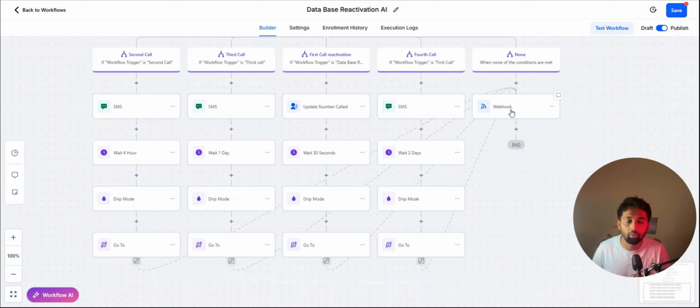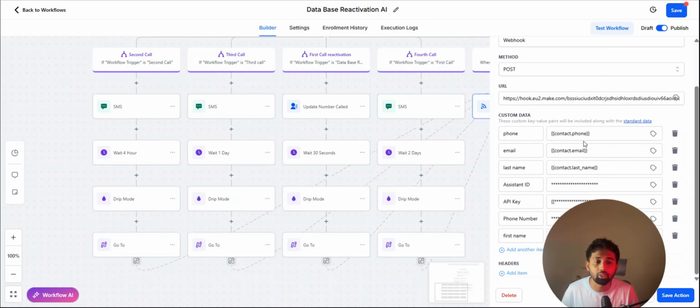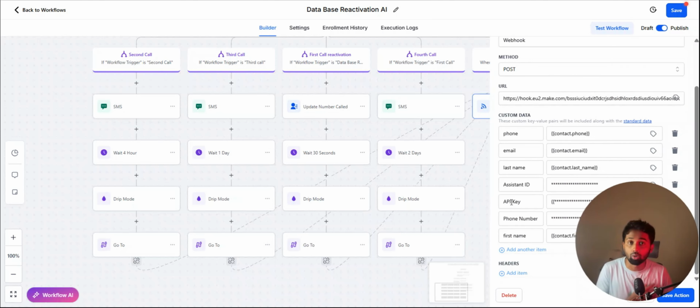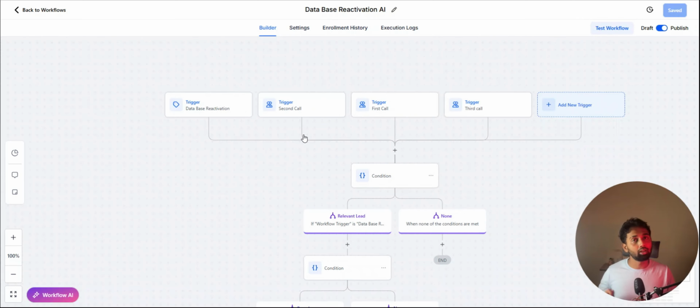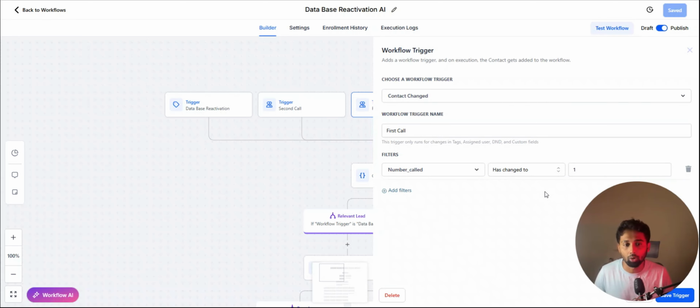And this is taking to a webhook. So here we are sending some details to make.com, which is automation software where it pulls the data from Go High Level through this webhook, and it gives to WAPI, which eventually calls the prospect, right? And let's say the prospect doesn't respond, he doesn't pick the call. What happens is that the automation will trigger and a number will be updated, which will take to a first follow-up call. If the number has changed to 1, it means the automation has been triggered.